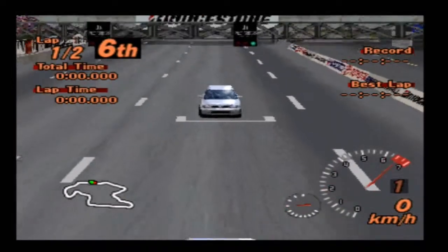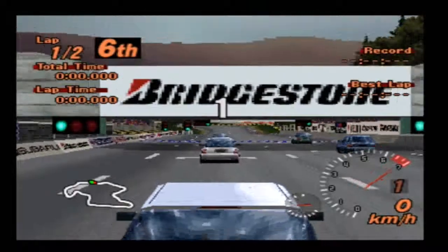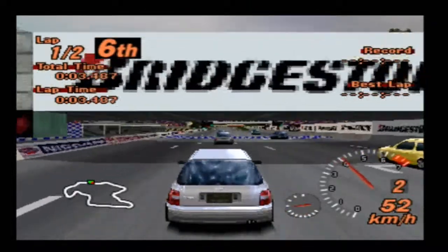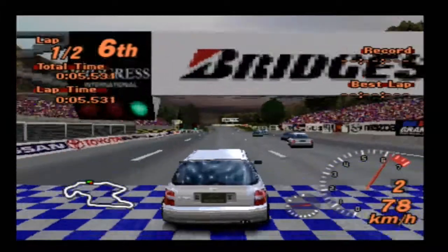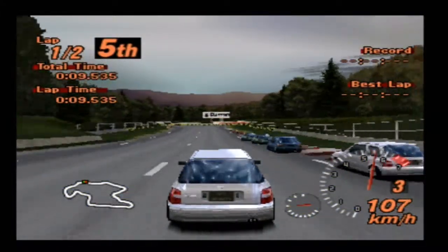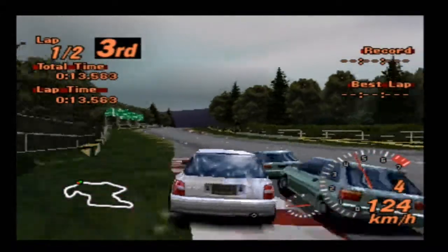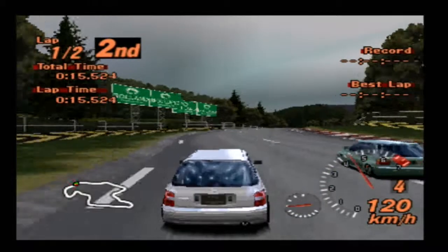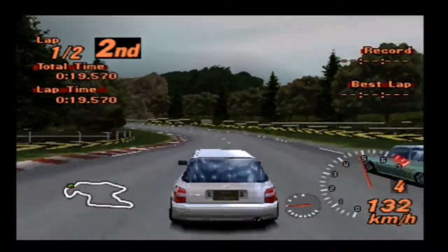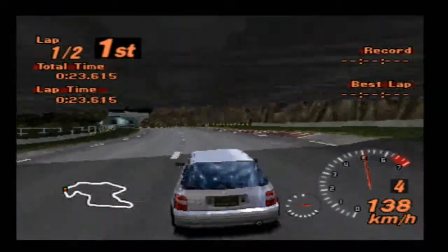Okay, so our race with the Nissan Micra heads to the Trial Mountain Circuit. So let's see how well we do here. So yep, we're using the 97 Micra. This is not the Super Turbo, which is of course the superior vehicle. That's the one that I have for my first car in the series. As you can see, there's three of them there. They've got rally spotlights and everything. However, I've got to be honest, I don't know what it is about this car in Gran Turismo, but I kind of like the way this car looks in this game.